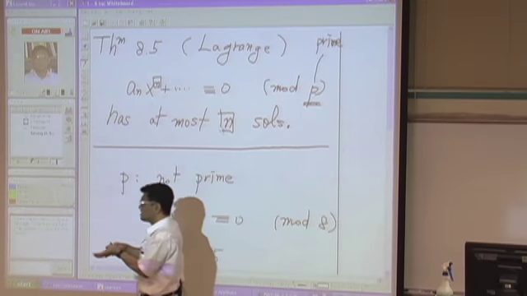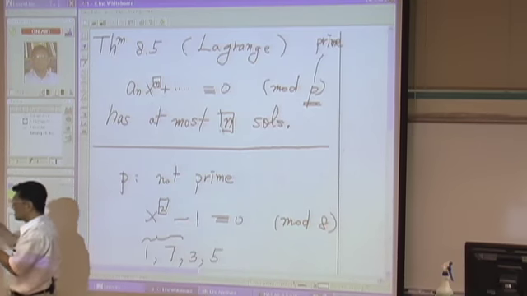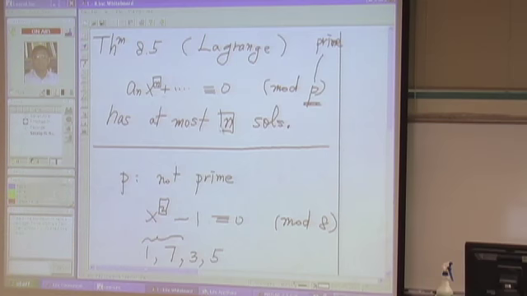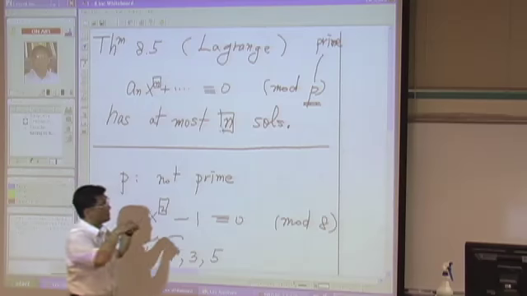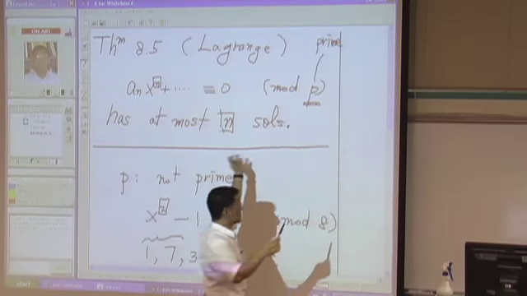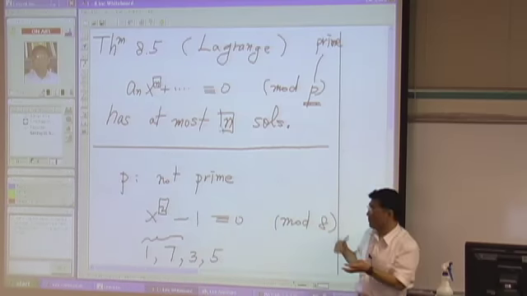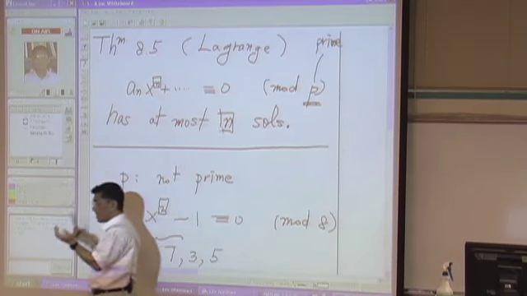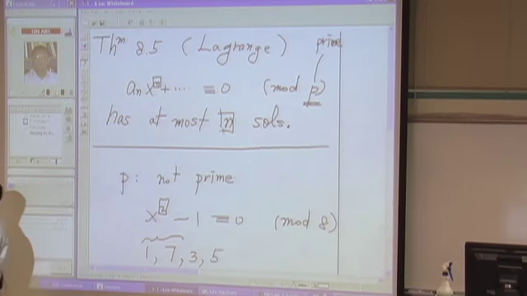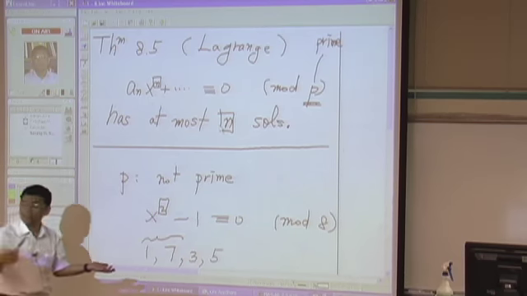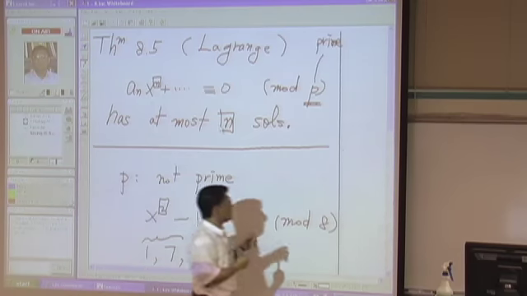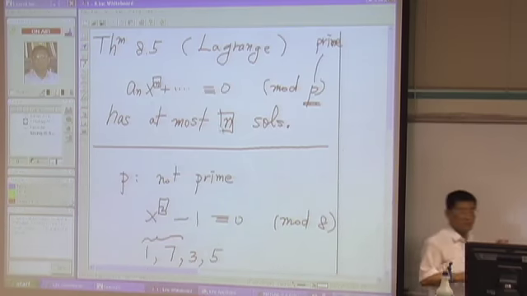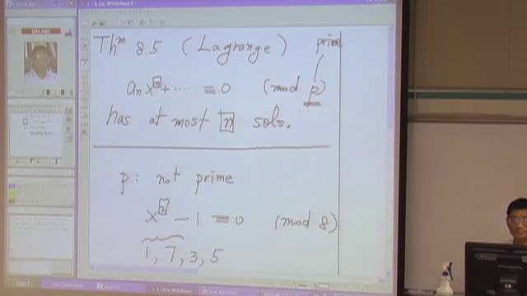Assume that 1 is a solution, then P plus 1 is a solution, 2P plus 1 is a solution, and there are infinitely many solutions of this form. But if we just consider incongruent solutions, then 1 and P plus 1 are congruent, 1 and 2P plus 1 are congruent, and 1 and any multiple of P plus 1 are congruent to 1.